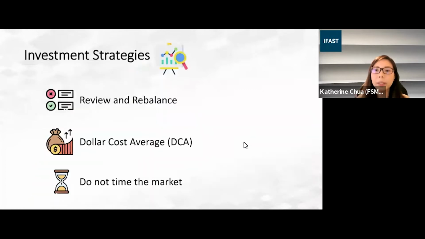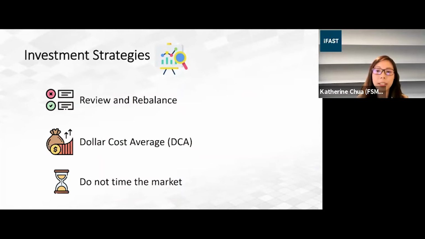Going on, one of the investment strategies we recommend clients adopt is to regularly review and rebalance your portfolio. Just like managing a soccer team, you have to review your players' performance. Are they up to speed, or do you need other players? It's important to take profit and also cut loss when necessary. Should one of your holdings outperform and become a very huge percentage of your allocation, it will be good to reallocate such profit into other segments that could be undervalued.